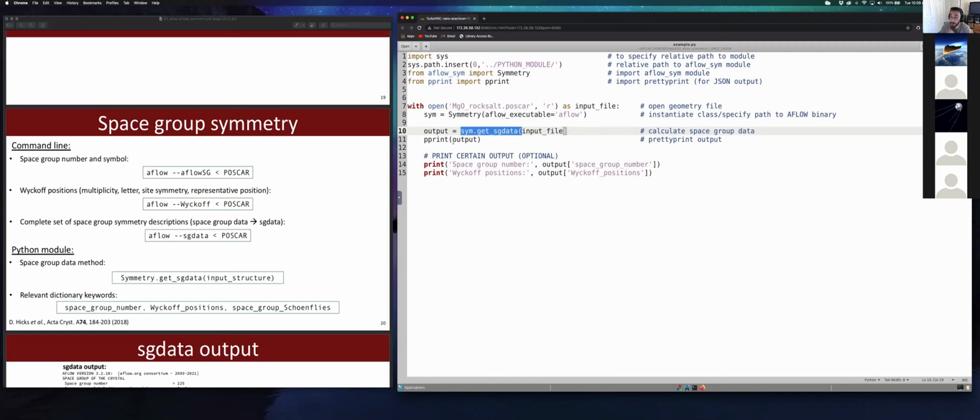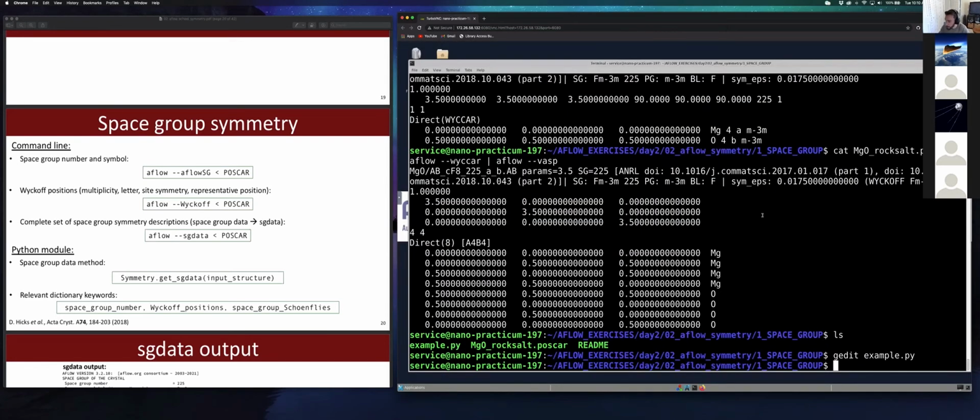And then we're just going to print out the output. And again, it's going to be in a Python dictionary, so you'll have this key value pair. And so you can grab certain keywords, which correspond to particular descriptions or symmetry things that were calculated, and you can print them out. So for example, we're going to print the space group number and the Wyckoff positions. And so we can just run this Python script, it's ready to go.